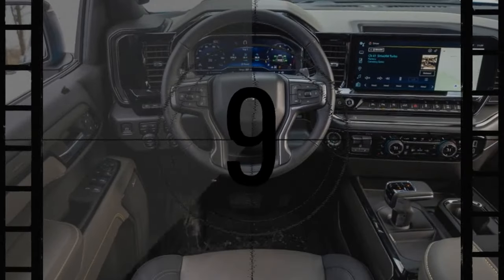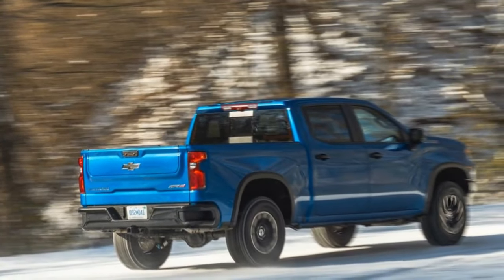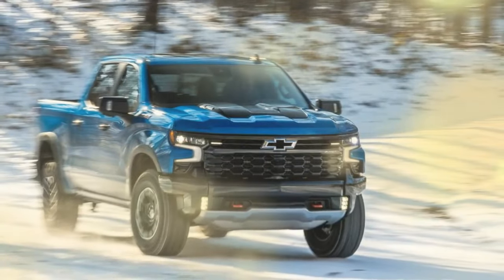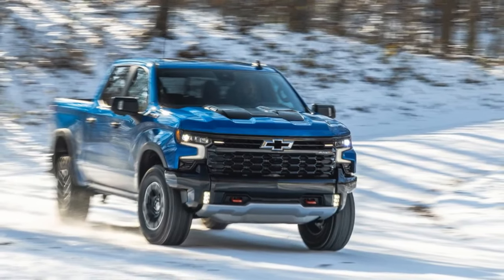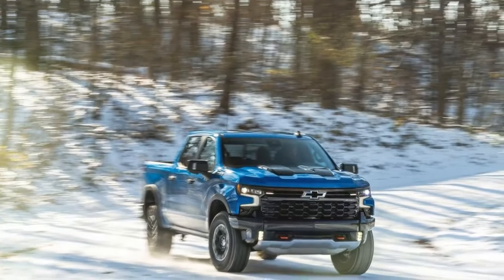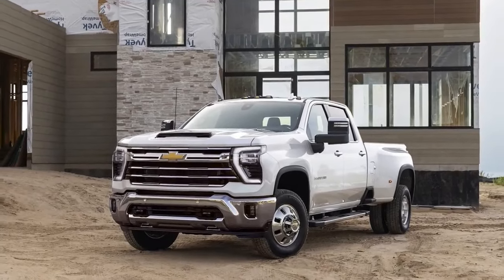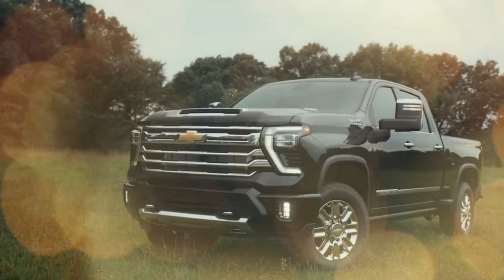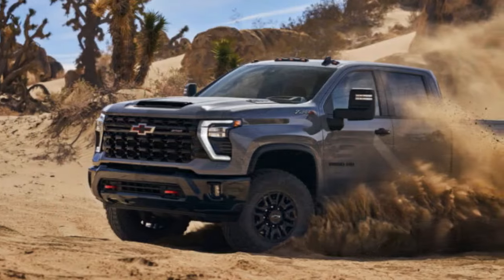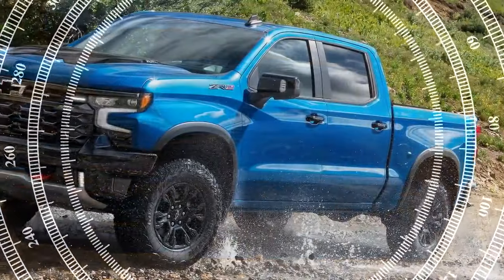The junior diesel also flaunts excellent fuel economy for a truck, especially during highway trips, where the engine can settle into a constant RPM and keep the turbo out of the conversation. We didn't retest highway fuel economy for the ZR2, but the LTZ returned 26 mpg at 75 mph, and it's easy to coax 30-plus mpg results on back roads. The diesel is rated as high as 29 mpg highway for two-wheel-drive models and as low as 22 mpg highway for the ZR2. Even then, the ZR2's 21 mpg EPA combined rating still beats its 6.2-liter gas sibling by 6 mpg.